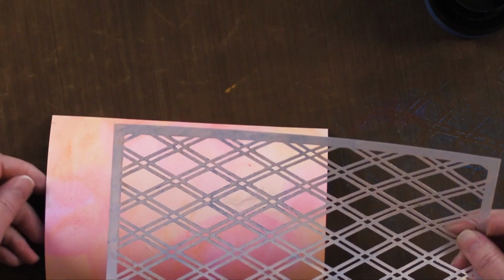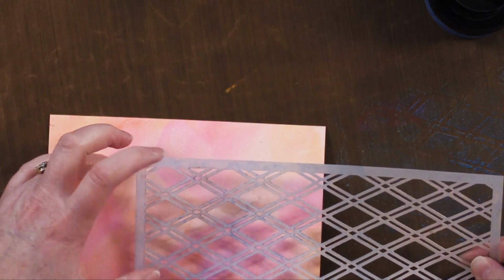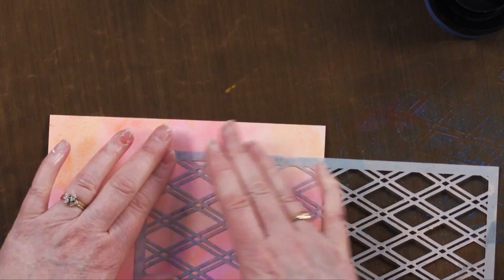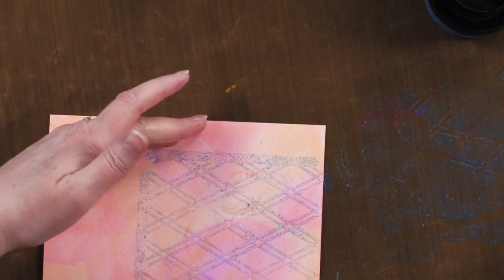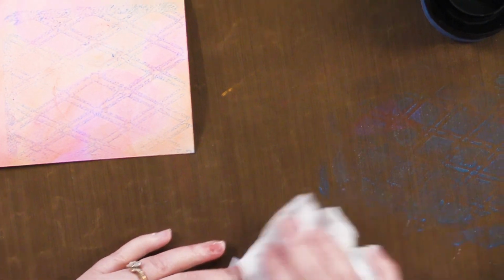There we go. I didn't cut this to the right size, so we're only going to stamp a partial amount of this. Okay, and then we're going to put that right there. And that's how we get our background like that. Okay, pretty cool. And I'm going to clean this up so I don't get it all over everything. And I'm going to show you one more technique with painting.